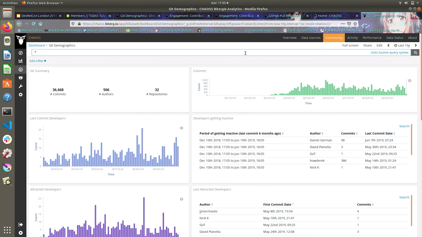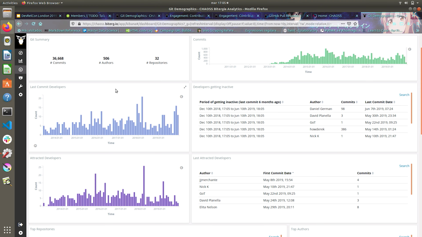imagine we want to measure Git, because we have found that our community is really engaged. It does a lot of Git code, for instance, and that's a lot of Git commits. Here you can see the attracted developers and the last commit developers over a period of time. This still is the CHAOSS community, as I said.